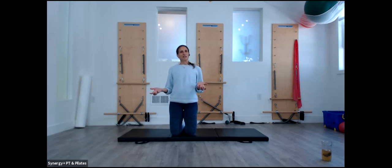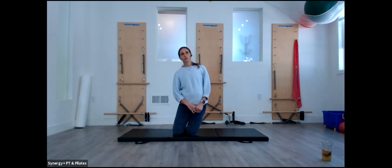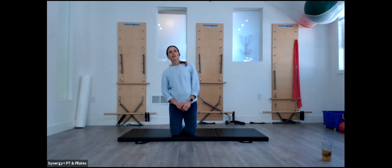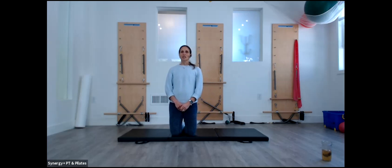So that's what I thought I'd throw at you guys, and give you a little bit of background. Then you can have questions, or we can talk through some exercises, whichever you like best. For osteoarthritis more specifically, I feel like clients need to be moving. With any arthritis, they need to keep moving to stay moving, right? If they don't, they get stiff.